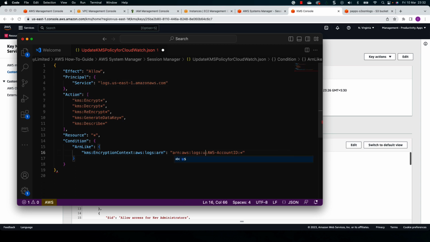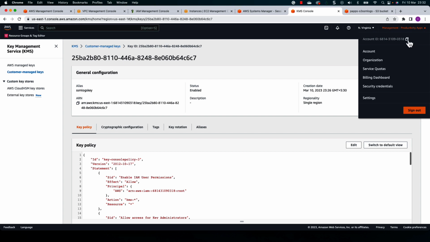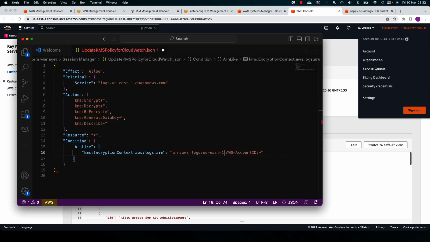So US East 1, and I also need to put in the account ID, and your account ID is available in the drop down over there. So let's just grab the account ID and update it there. Okay, so that's our account ID. I'm literally going to copy all of this.